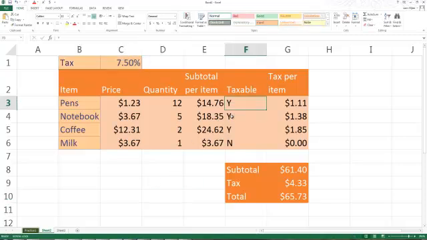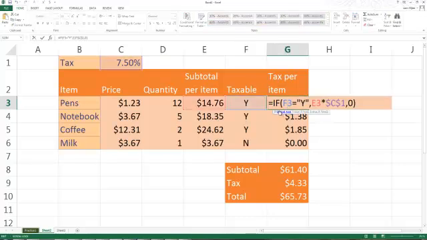Anyway, look at it, it's a very powerful thing that you learn in this, the fact that we are not allowing the tax to be applied to everything unless that item is taxable. So I'm back to using the if function in order to decide whether the item is going to be taxed or not. Plus, we learned a little bit about how to use the different calculation for the price multiplied by the quantity to find the subtotal per item, and we ended up also adding all the subtotals.